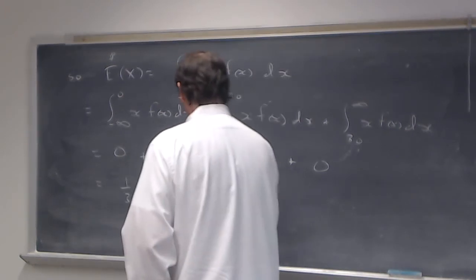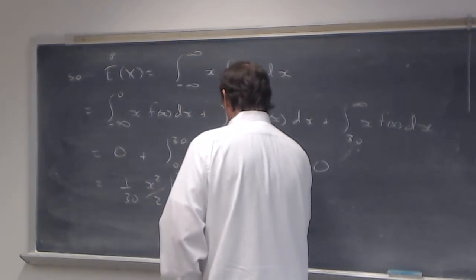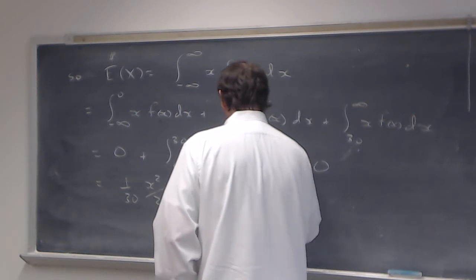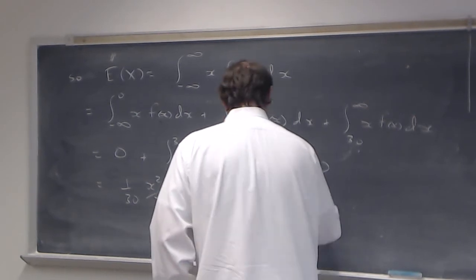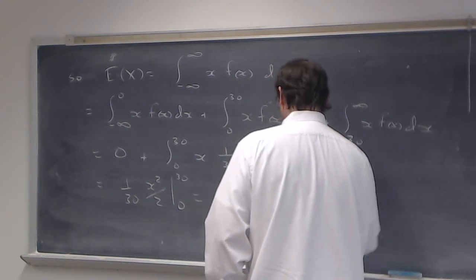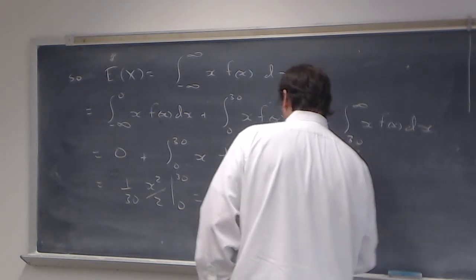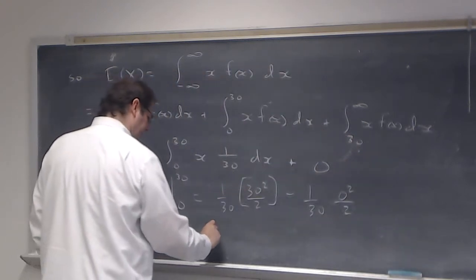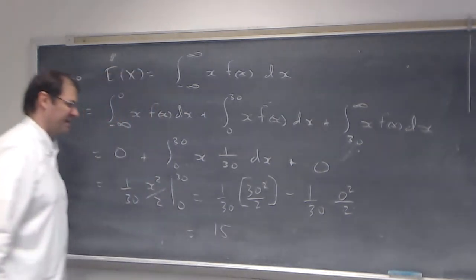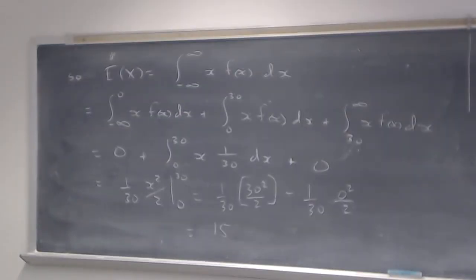And then when we stick in 30, using the fundamental theorem of calculus, we get 1 over 30 times 30 squared over 2, minus 1 over 30 times what we get when we stick in 0. Oh, it's 30 squared over 2, don't forget that. And this is going to be 0 squared over 2. And so our answer here looks like it's 15, minus 0, so that's just 15. That makes a lot of sense. The expected value is supposed to be the average. And on average, if that person shows up any time between 5 and 5:30, we expect them to be there around 5:15. So 15 minutes after 5, that's what we found for the expected value of x.